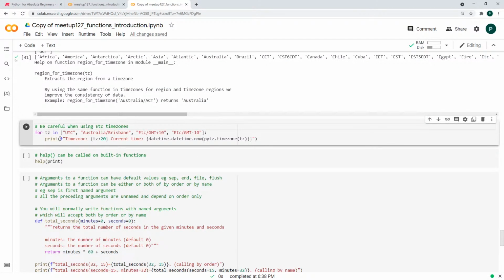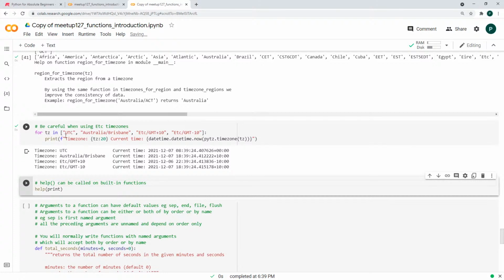And now if you're going to use time zones, I'm just going to warn you, be a little bit careful using these ETC ones. They're not exactly as you think. UTC is probably the one that makes a lot more sense, so don't use the ETC ones. So for example, if I was looking at these 4 different time zones, UTC is always Greenwich Mean Time or Universal Coordinated Time.